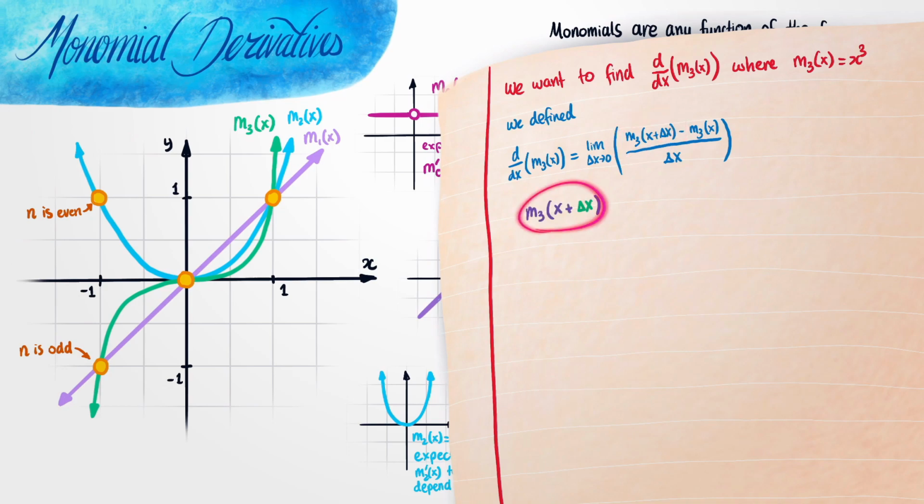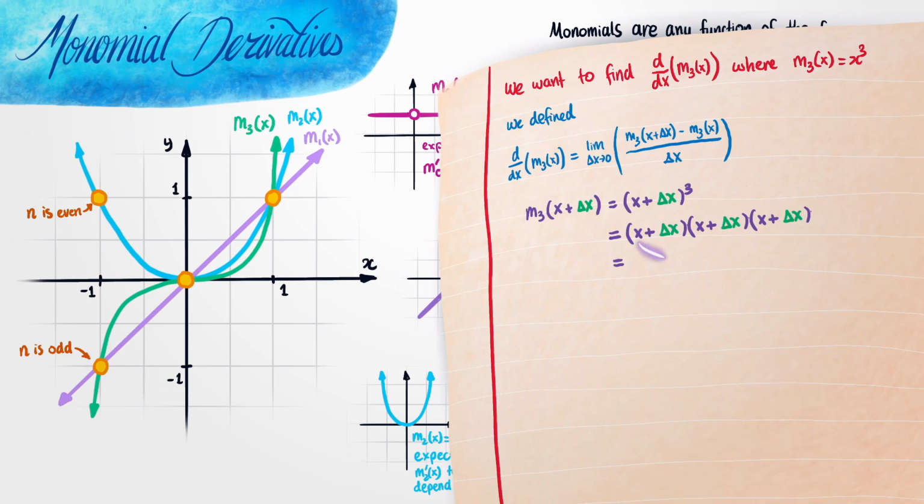Now in this equation, we've replaced x for x plus change in x, and that means everywhere we see an x, we should also replace it for x plus change in x, so we just get this. I've written all the change in x's in a different color, just to help you distinguish between them. Now I'm going to simplify this a little bit, just to keep things tidy. So just remember that raising something to the power of 3 is the same thing as multiplying it by itself 3 times. Now I would like to expand this, but I'm going to do it in a very deliberate way, just to show you something that you can use to help you expand higher powers as well.